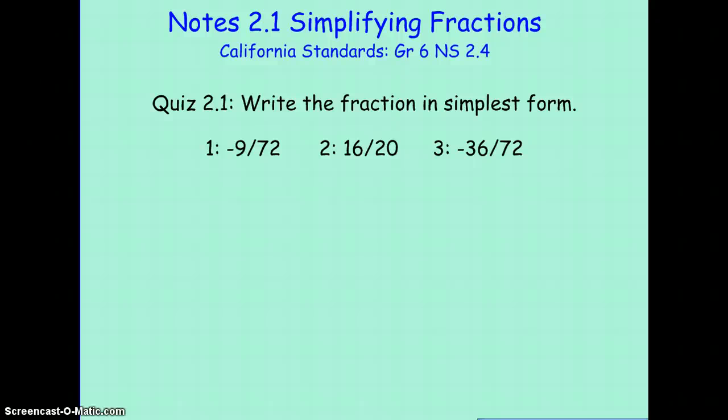Also, if your answer does end up being negative, you want to use that negative sign without a space, so you'd write it just like I did. So copy it right off there, do those 3 problems, you want to simplify them all the way, you should not have any spaces in your answer. A reminder, these quiz questions need to be written on your notes as well as your answers.